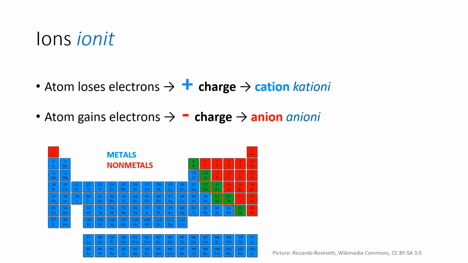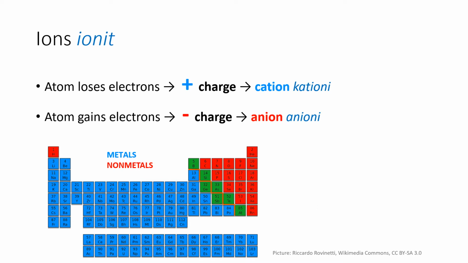As you have learned, atoms are electrically neutral, with the total negative charge of all its electrons matching and cancelling the total positive charge of all the protons in the nucleus. When an atom loses or gains electrons, the balance of charges is upset and the atom becomes an ion. An ion is an atom or group of atoms that has a net positive or negative charge.